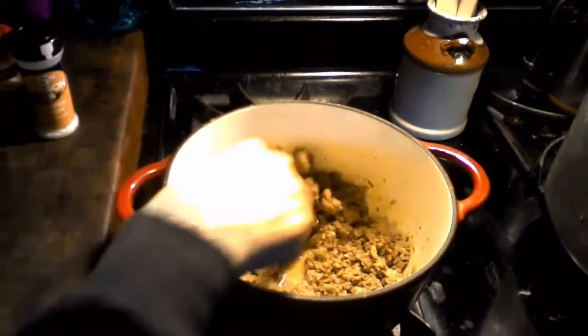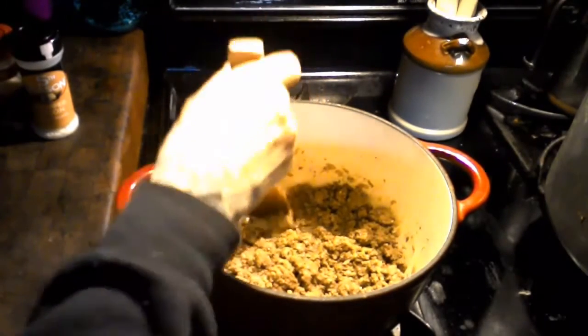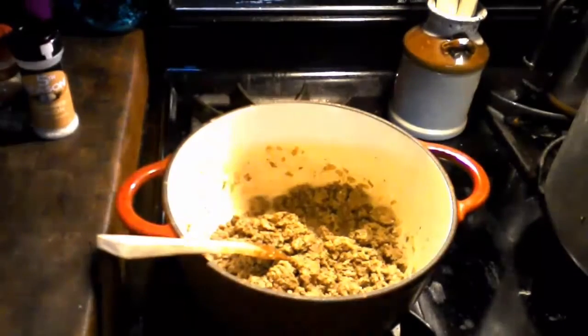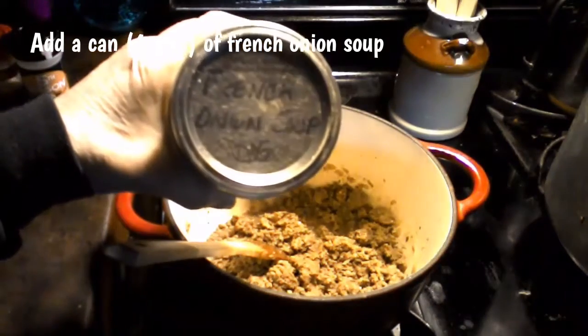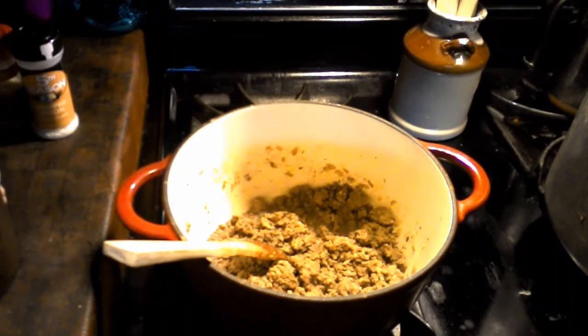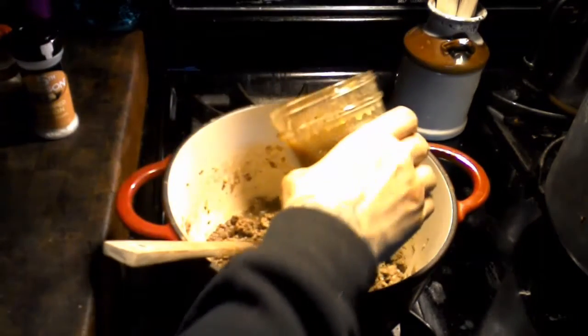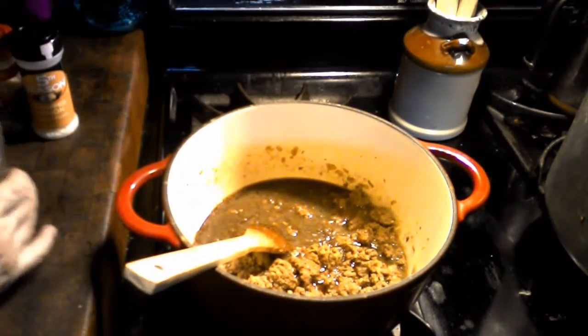Okay, the meat has cooked and has browned slightly. It'll be time for us to now add a can of French onion soup. Now, I can my own, and I'll be making a video on how you can can your own French onion soup. But anyways, go ahead and add a can of French onion soup to it.